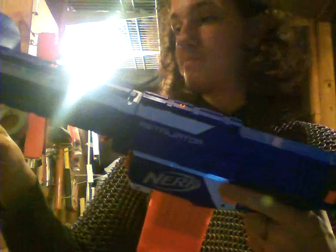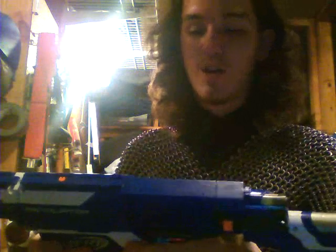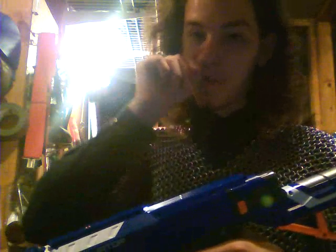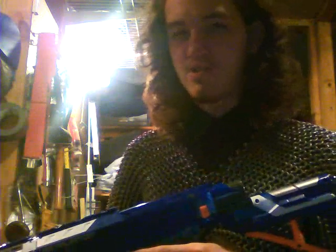Plus, I like this color scheme better than the orange and yellow that they had going on. I think they're making a bit of a return, possibly, to the way the long shot looked originally, so that would be pretty sweet. It'd be interesting if they released some red Retaliators and Rampages. That would be very interesting. Like if they did that just at Walmart. I don't know. Who knows? Maybe they will, maybe they won't. Who am I to speculate?